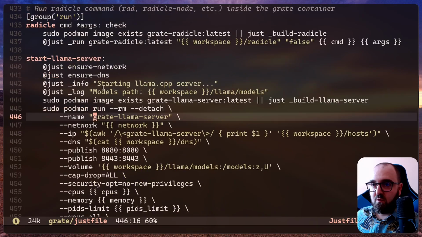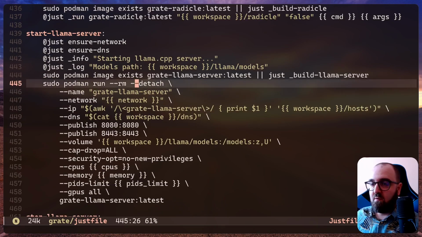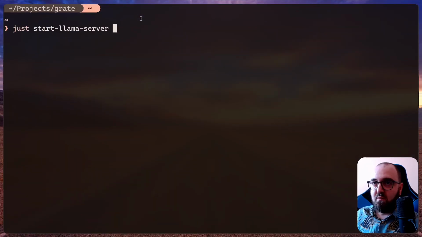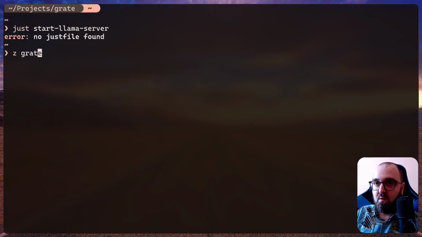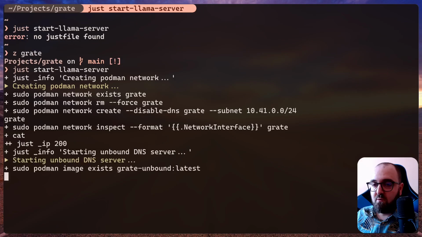Let's go into start Llama server, and as you can see there is a detach here, and instead I'm going to run this in interactive and with a TTY, so that we can enter the container. So let's run this. I need to be inside the Grate directory.